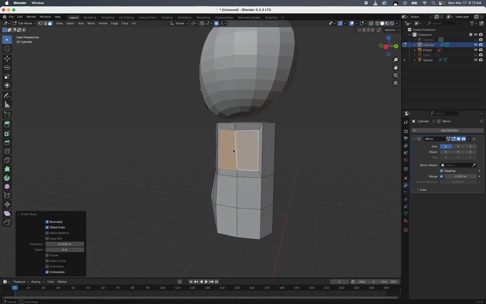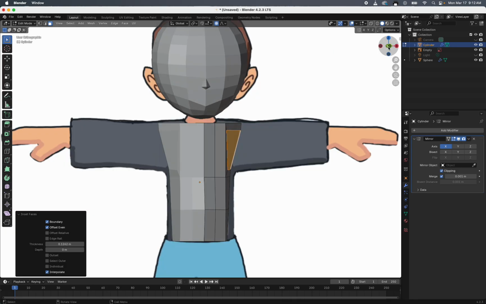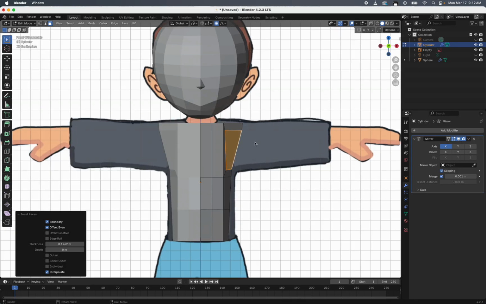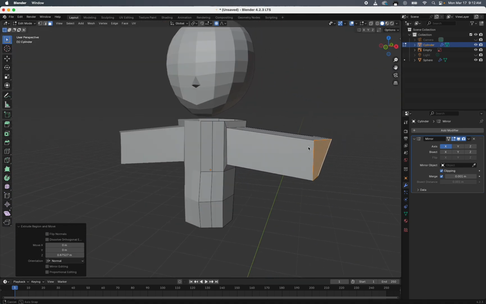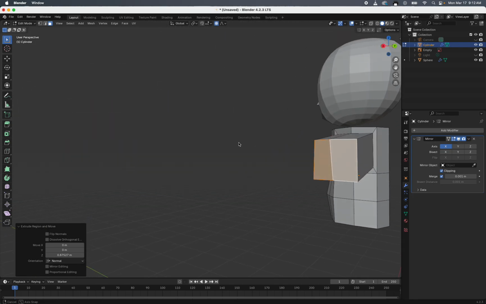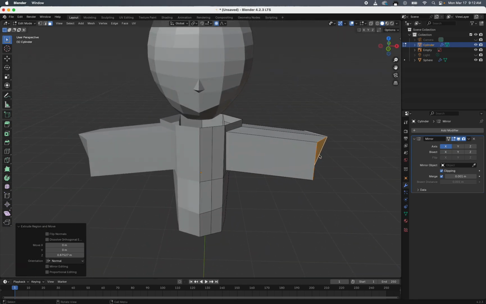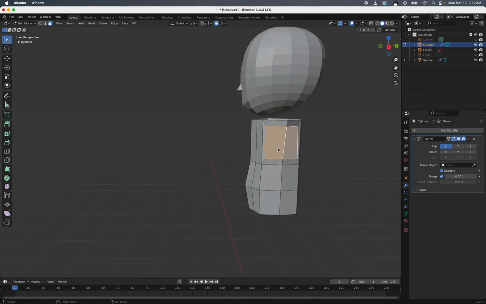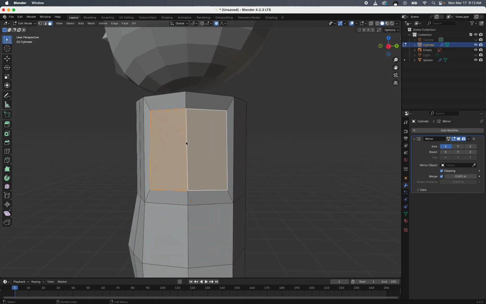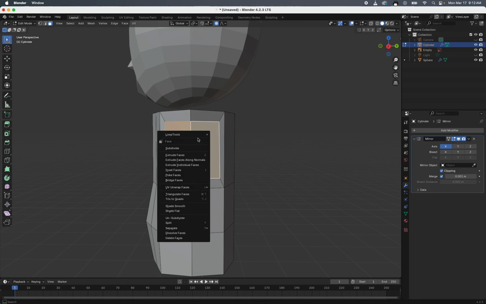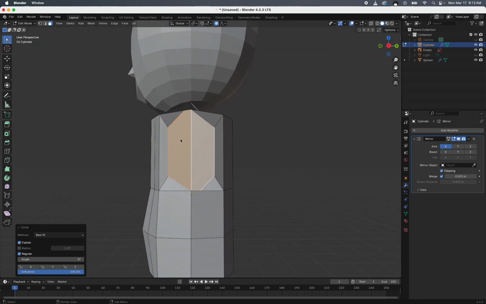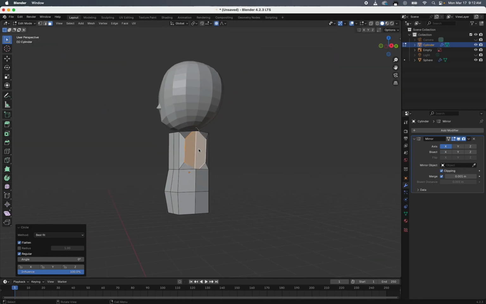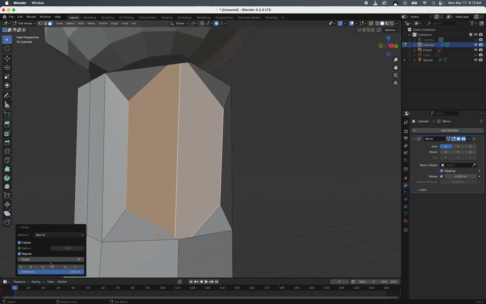Now I want to extrude my arms from these. Once I have those inset faces selected, I press E to extrude. And now as you can see here, I'm extruding some little, essentially just rounded rectangular prisms. But if I want to make these a little bit more of a naturally rounded shape, I can also right click, hover over loop tools, and then select the circle mode. What that's going to do is turn that square inset into more of a circular option.